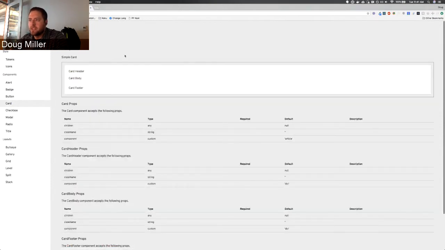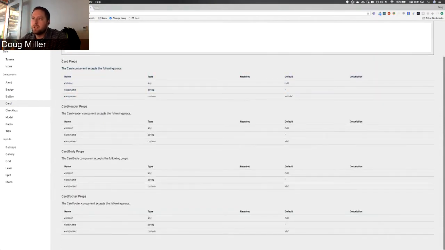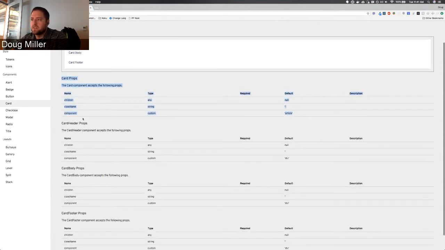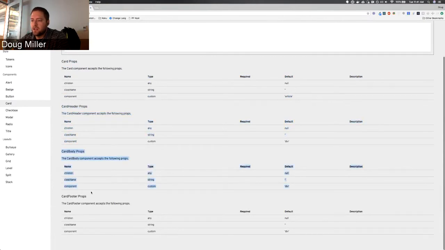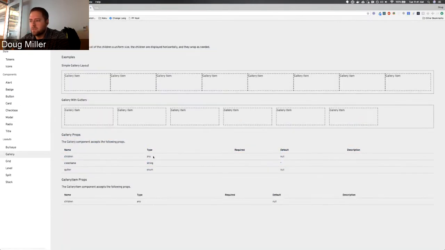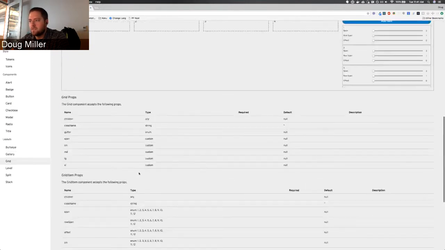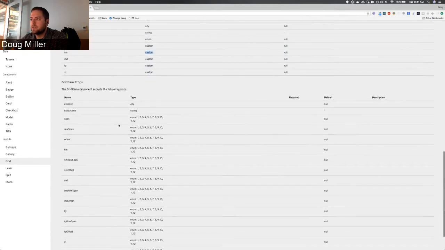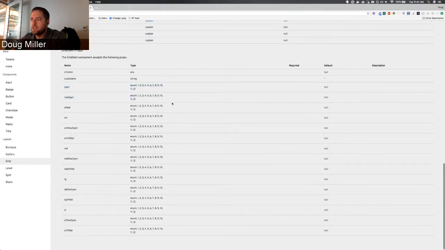So one example, and this is a very basic component, but with the previous workspace that we had, we were unable to add prop type definitions or documentation for components that consist of multiples. So we've got a header, body, and a footer here in the card component. You can see we actually get all of the prop types for those as well. Similar with grid and gallery, same thing. The grid and grid items, we also get the different sizes. This is kind of a limitation of the docs generator we're using, but we do get the enums of what you can actually send to each of these spans as well.